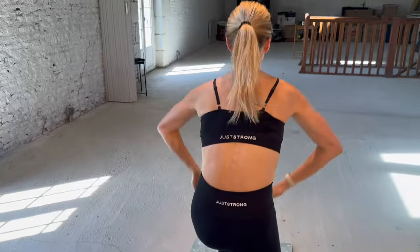Hi everyone, Flick here from Sleek Ballet Fitness. Welcome to this short exercise snack. This is a workout that's going to give you energy in the middle of your day. Maybe you've been sitting, driving, looking after kids — whatever it is you've been doing and haven't had time to focus on you. This is five minutes for you. It's going to re-energize you, stimulate some muscle synthesis, get your body going, and make you feel good for the rest of your day. Five minutes makes a big difference. This is going to be full body, so jump up and let's get strong.